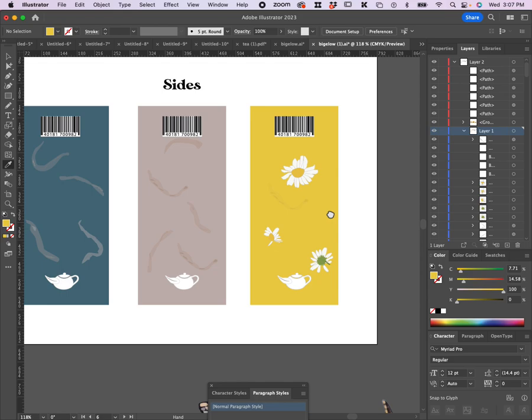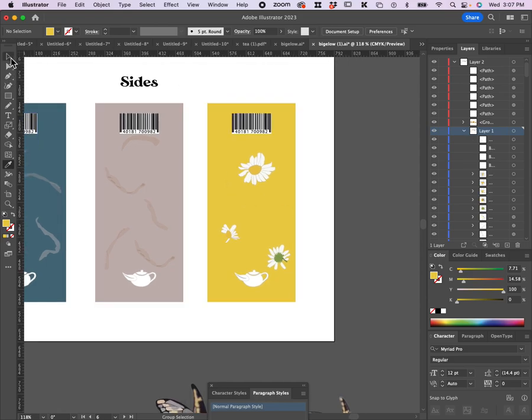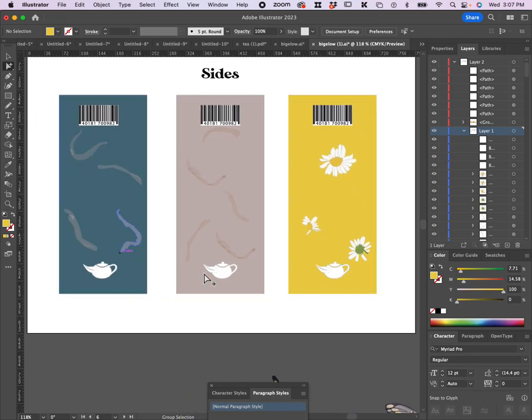Can't see it now, but maybe they need to be more visible. But you could have it sort of like where the flowers and the leaves create kind of an interesting pattern here. I feel like that side needs a little bit of work.